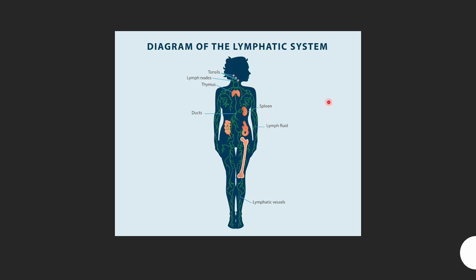Next thing, which is not pictured on this diagram, but that's okay, is the mucosa-associated lymphoid tissue, also known as MALT. This is a mucous membrane that exists throughout your body and lines areas such as tonsils, airways, small intestines, and more. MALT has the important job of looking for and destroying potentially harmful germ cells. So that is a really important aspect.